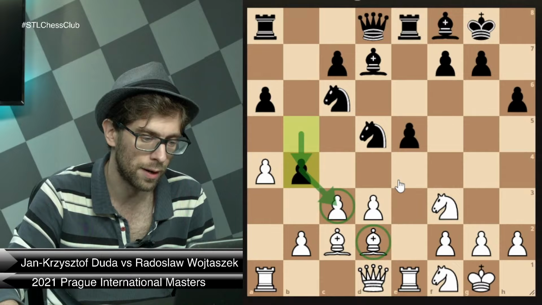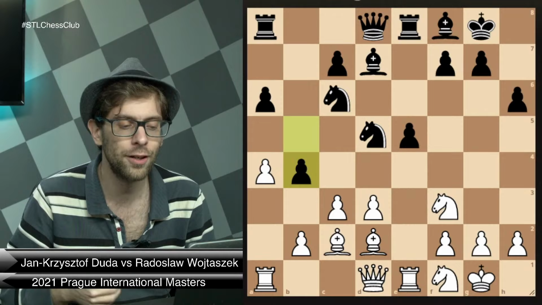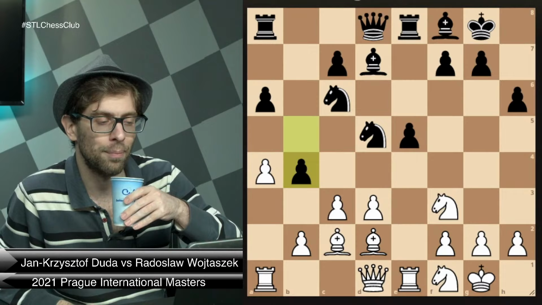And here comes another nice little twist by Duda. Duda, even though he is considered to be an aggressive player, does have a good feel for positional chess. And his next move is going to be quite painful for Wojtaszek. So let's try to think about Duda's next move. What could Duda have played here?